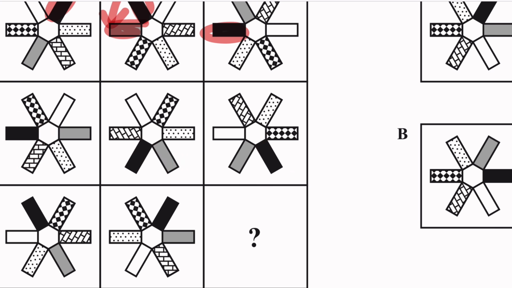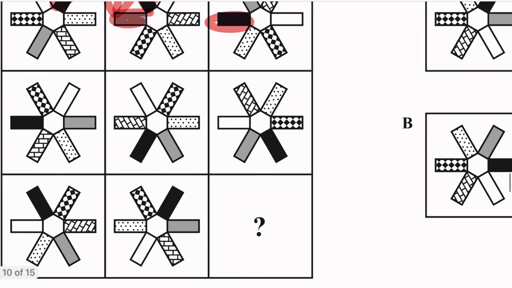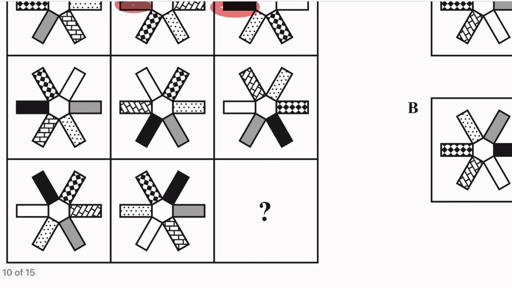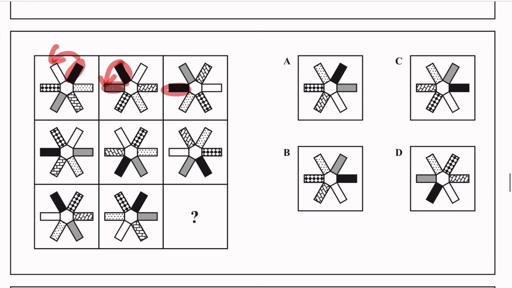That's how it ends up there. So using that same logic, we can figure out the movement, okay? But if you notice, over here, it's moving in a clockwise position. So it's kind of doing the opposite now, all right? Let's follow this trend. So it starts off here, then it moves clockwise. So it should end up facing the right. The right arm should be facing the right, okay? The shaded arm. So which one has a shaded arm facing the right? C and B, okay? So that means A and D are wrong.